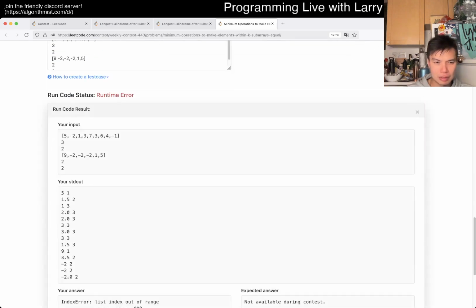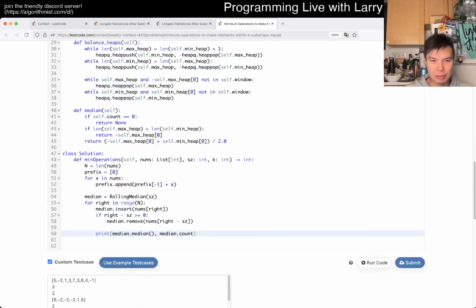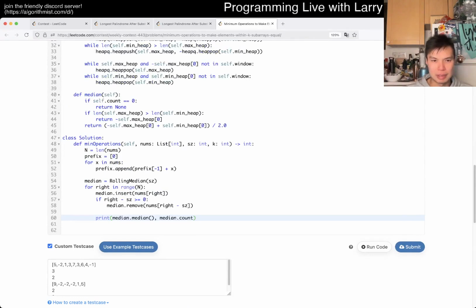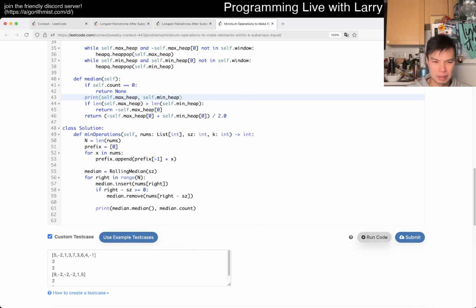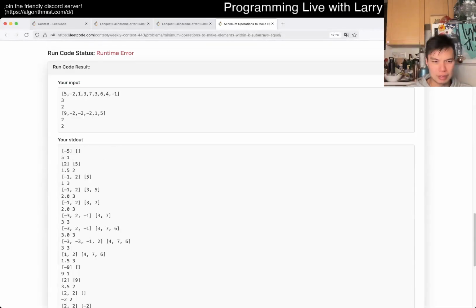So this is 2, this is 3. Okay. So then why is it giving me 2.0 even? Right? So it's 2 and 5.